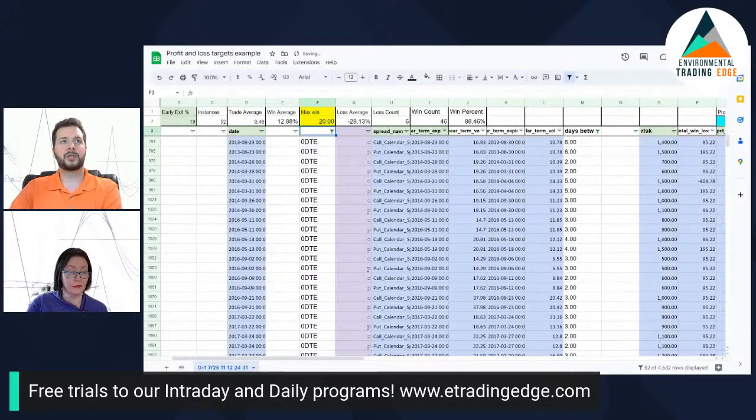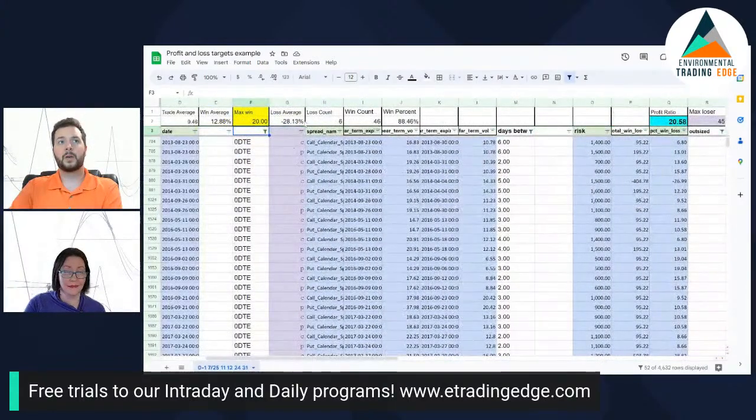So this would be a situation in which we're looking for a 7% profit target, but what ends up happening is that profit target is exceeded many times, right? So when it's exceeded, in this situation, we don't let it run a certain amount of time, we just take it at 20%. Anytime it exceeds 20%, there's some sort of limit order and we take it. And you can see already, if I move this back to 50, our profit ratio gets pulled down just a little bit, because there's actually a couple of wins that are even bigger than 20% sometimes. But let's just leave it at 20%. So boom, that brings us down.